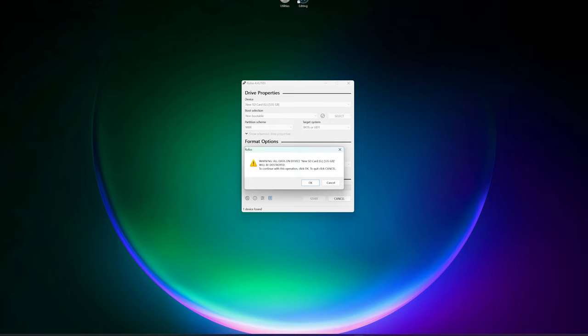It will give you a warning that all the data on this will be destroyed. If this is an SD card that you had laying around that you are reusing for this particular project, make sure you back up any data that you might want to keep. If this is a new SD card, then it shouldn't have anything in there, and just go ahead and click OK.